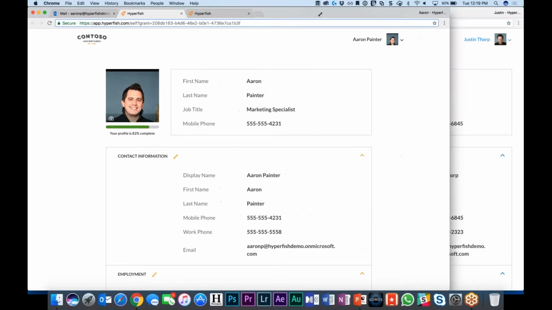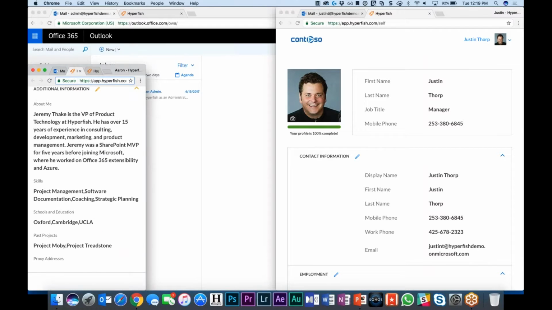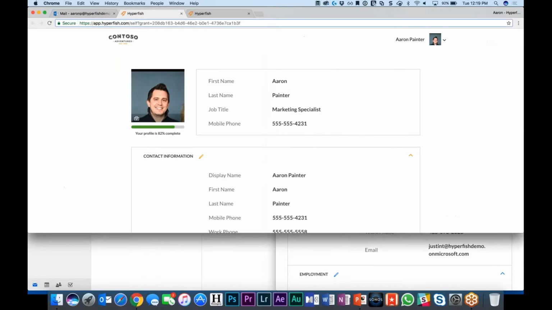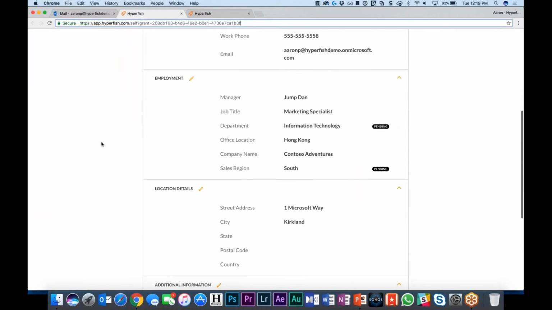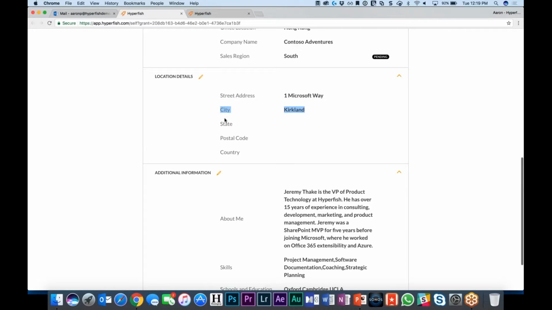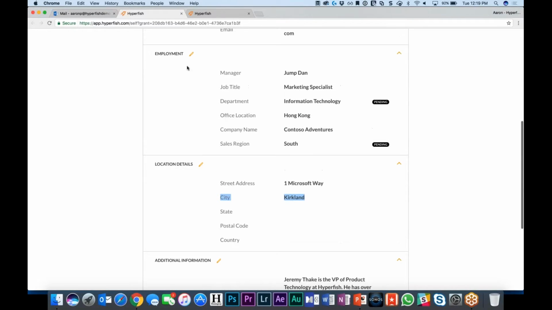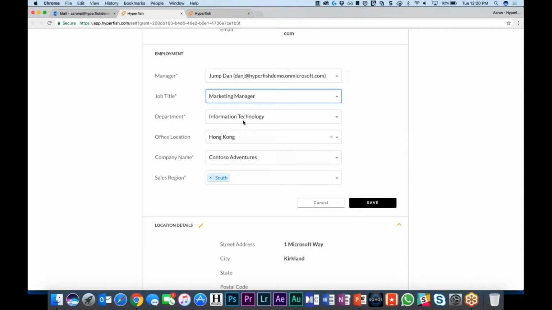Now, this is responsive, so if they receive this email directly inside of their phone, they could click on the link and it would work just as well on the browser in their mobile as it would on their desktop machine. Now, if I went in here and had a look, you'll see that that Kirkland thing is already updated in my city. So Hyperfish, I interacted with it via the email bot and it's automatically gone and updated that inside of the profile. But you will notice here that, for instance, if I go into the employment section, I can go change my job title here up from specialist to a manager, and actually make my marketing department correct, because I can't be a marketing manager in IT.